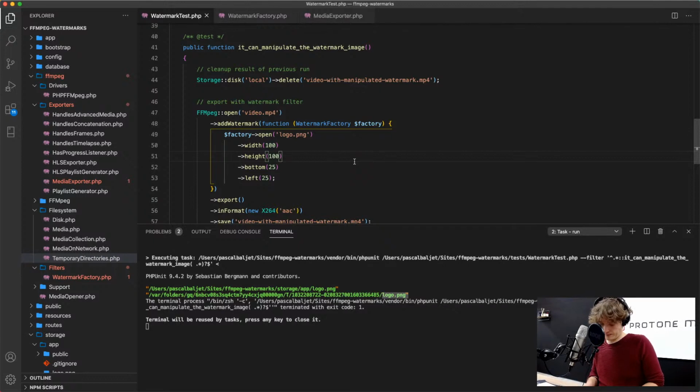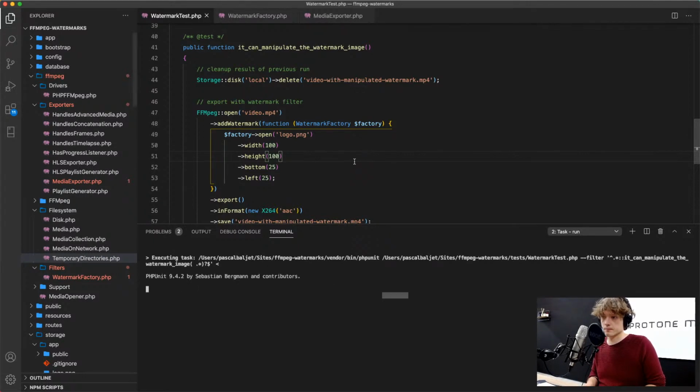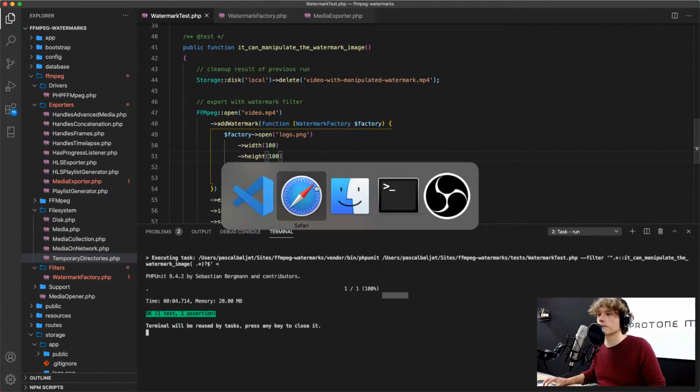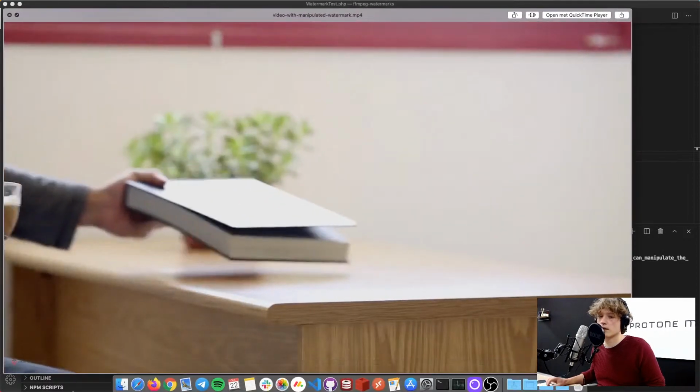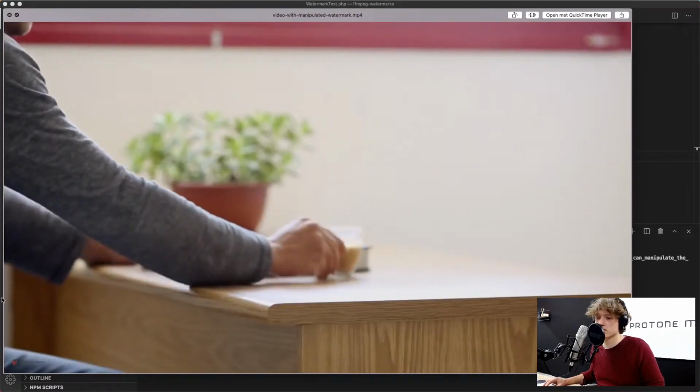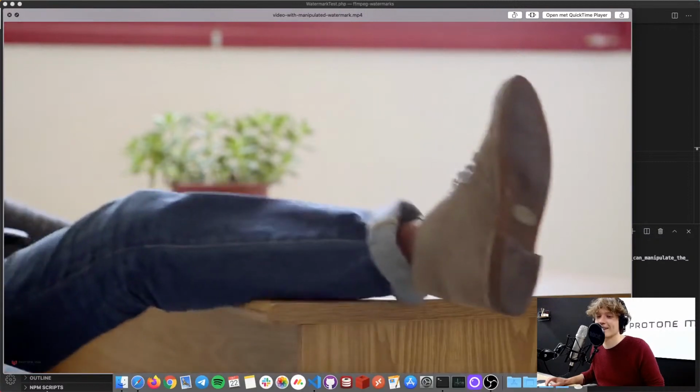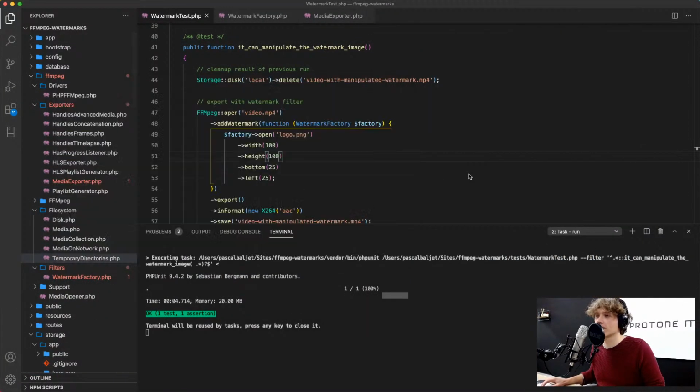So let's see. Yeah, we're getting green again. Oh, it's really small. It's 100 by 100 and really small.